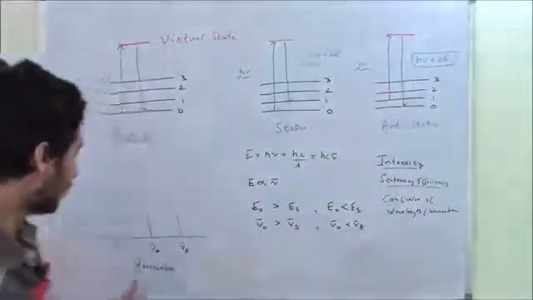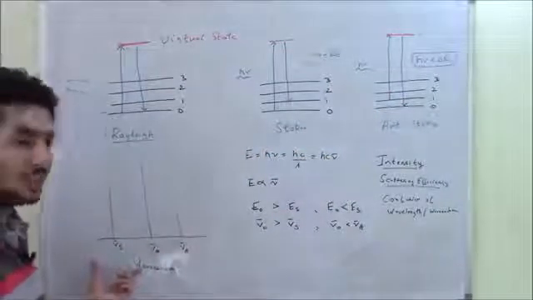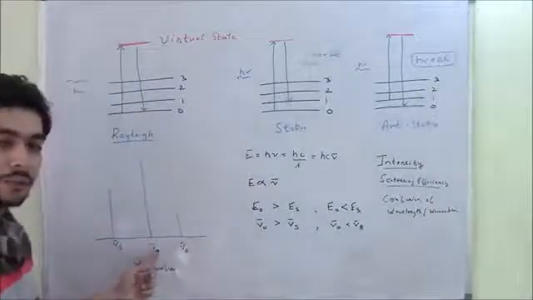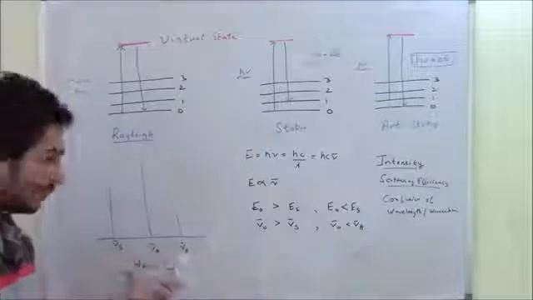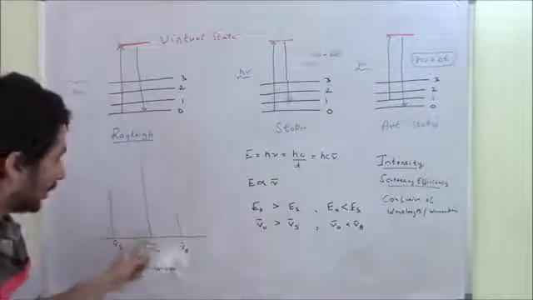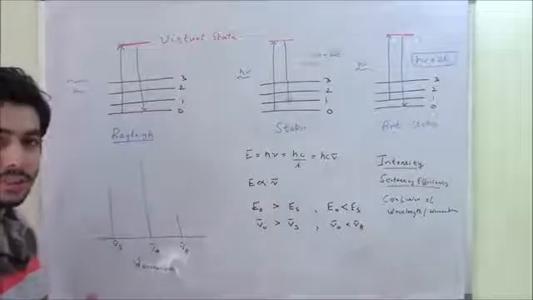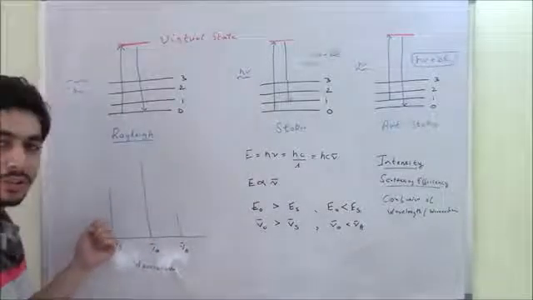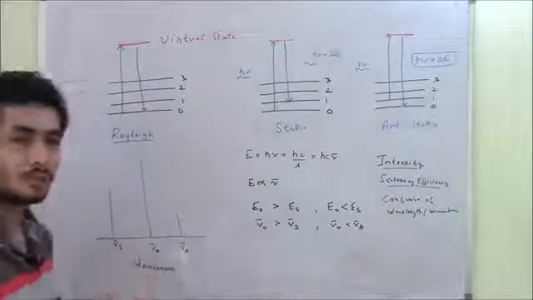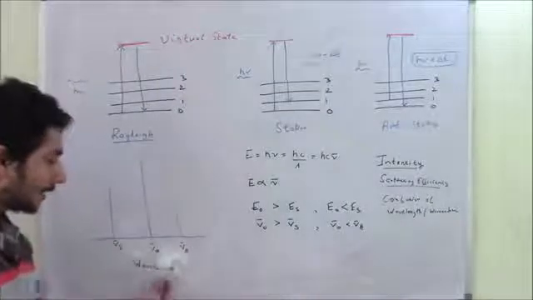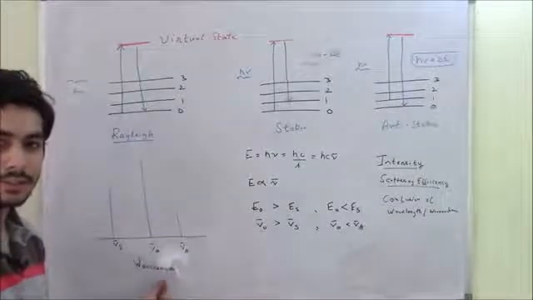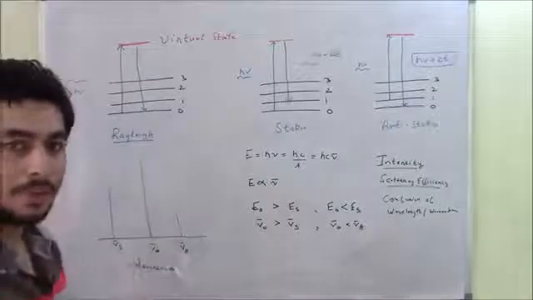Okay, so this is the diagram you generally see. This is your Rayleigh scattering, which I represent by wave number, right? On the x-axis we have the wave number, and on the y-axis we have the intensity. You see the Rayleigh scattering is the most intense, followed by the Stokes line, which is towards the left. Always remember, the Stokes line will be towards the left and the anti-Stokes towards the right when we are representing in terms of wave number, right? So you should be careful what is being represented on the x-axis. I'll discuss what I mean by that.